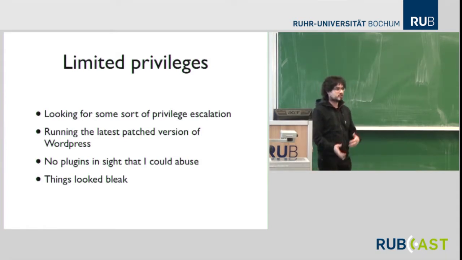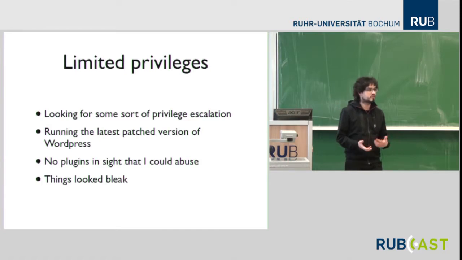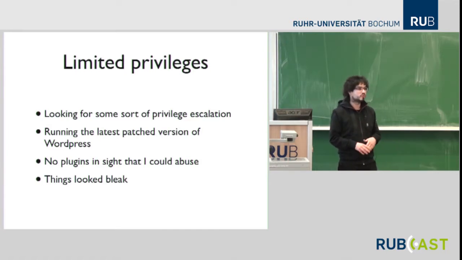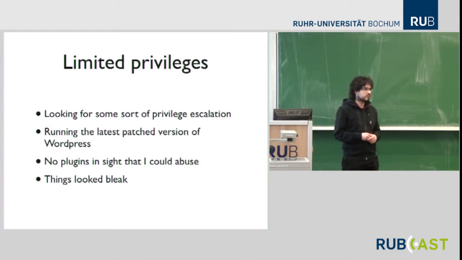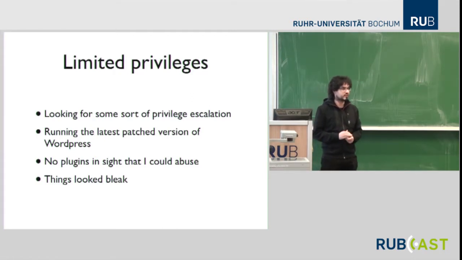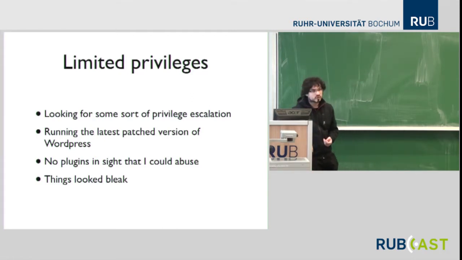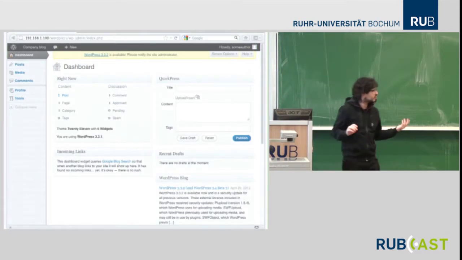And I tried some privilege escalation tricks. I tried to find out what public security issues there were, but I couldn't find anything, and it didn't look so good for me. It was going to be a very boring penetration test, I thought at that point. It looked a bit like this.